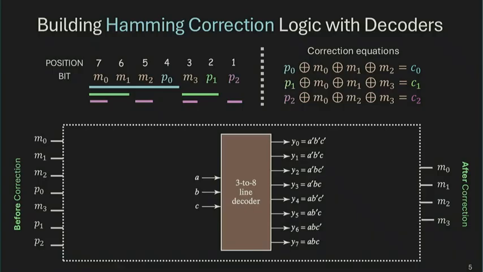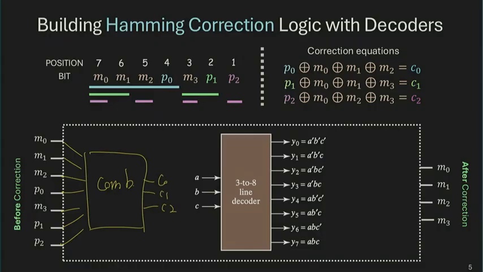Yeah, we use a 3 to 8 decoder. And you see, we need to build in some additional combinational logic to make this conversion, right? To glue different components together. For one thing to make correction, I need to compute from this 7 message bit. Right, I need to design some combinational logic to calculate my C0, C1, C2. Right, that one will tell me the index of the erroneous bit.